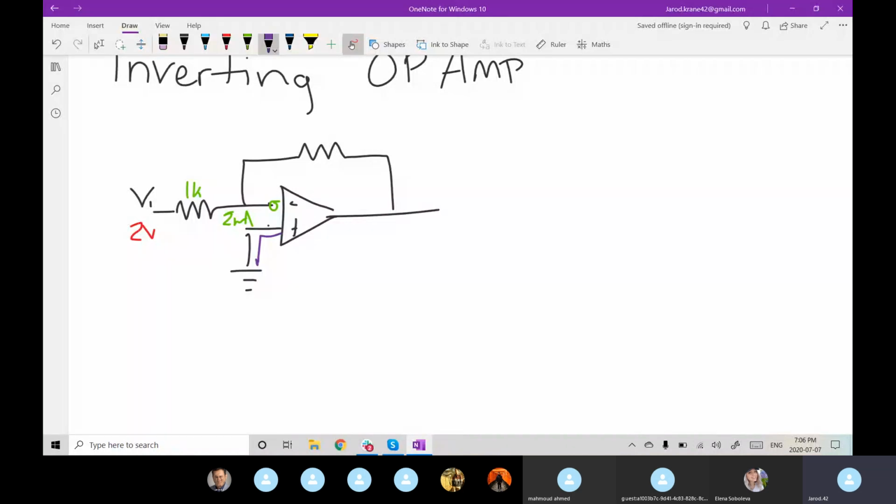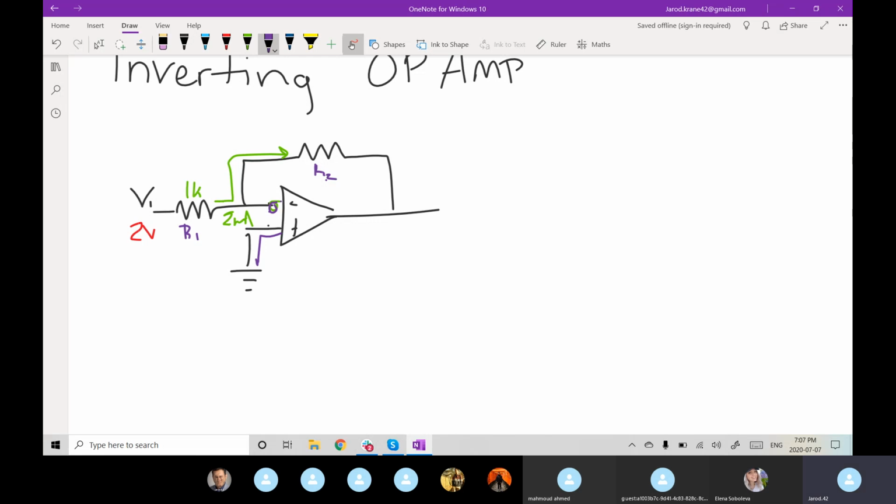We only have the ability to impact the inverting input. This pin is going to be what's seen as a virtual ground. So it too is going to want to be 0 volts, no current allowed to flow. So that means all 2 milliamps of proper current flow goes through the upper resistor. Again, R1, R2.